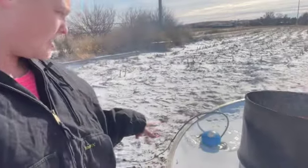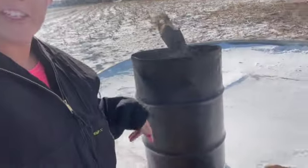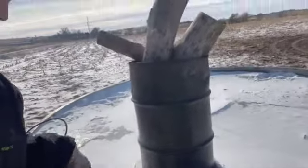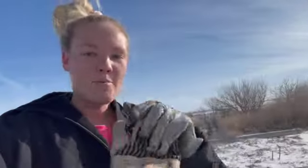This is taking forever, and I saw on Facebook that if you take a steel barrel and light it on fire with stuff in it, it'll thaw the tank. So we're just gonna test this out and see if it works. We moved the barrel in a little bit more so it was even, but you can already see where it's starting to melt. So I'm hoping this solves the problem and we just keep the barrel hot.